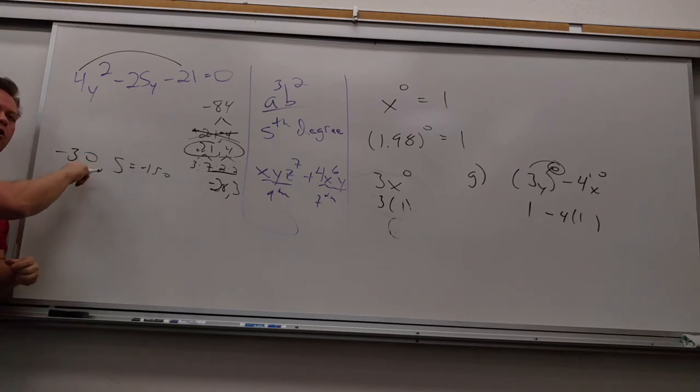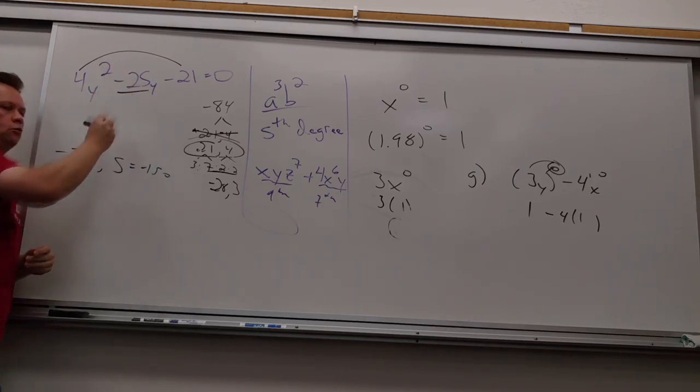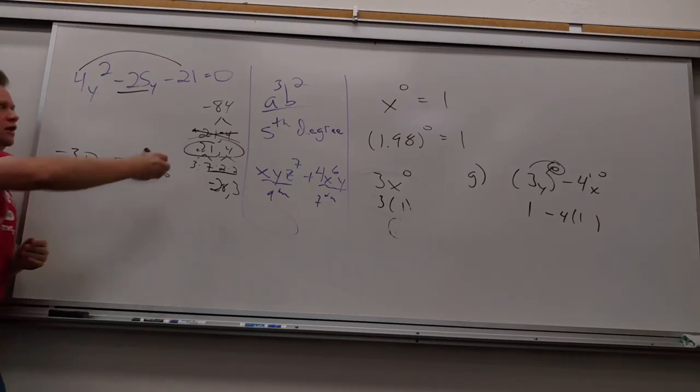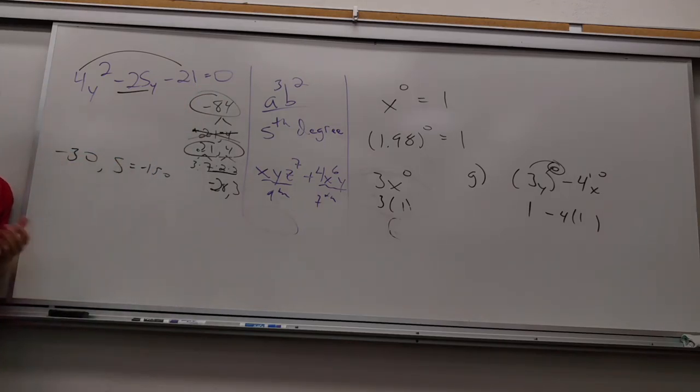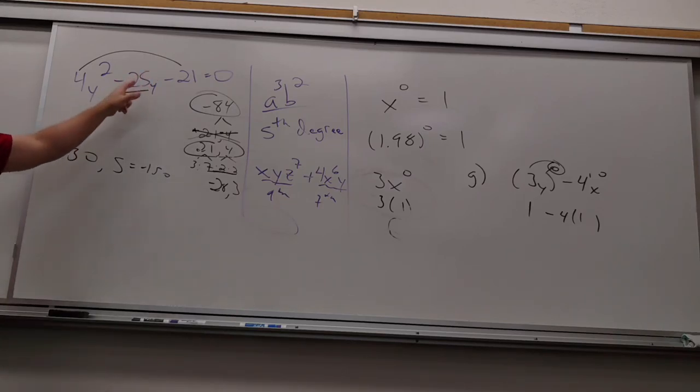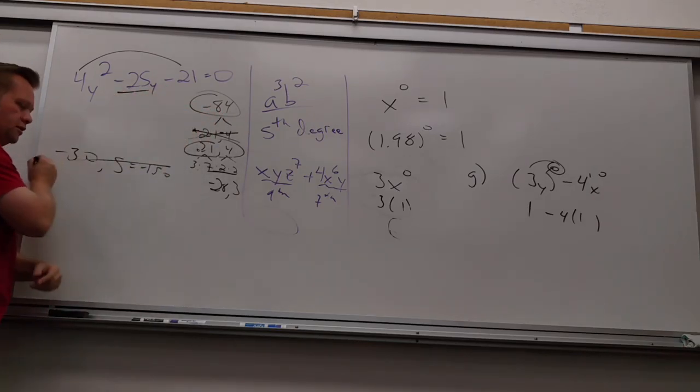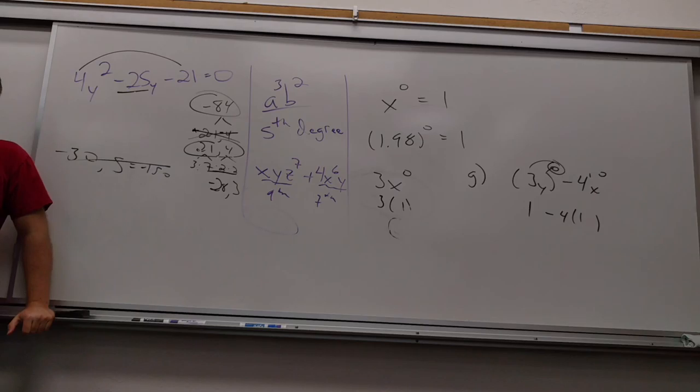So what am I doing now? I'm making things that make this work, but then I have to check to see if they make that work. Just doing it backwards from what normally is taught. I don't care which one you make work first. You just have to make something that works in both cases, right? It's got to make this happen, and it's got to make that happen. It just came to me right now. I just remember.